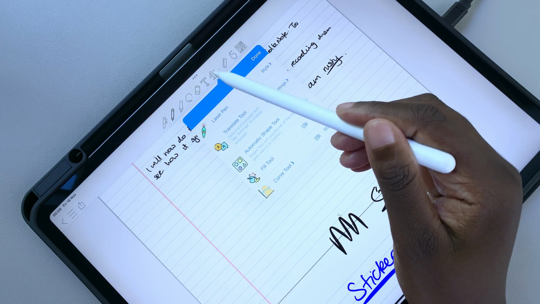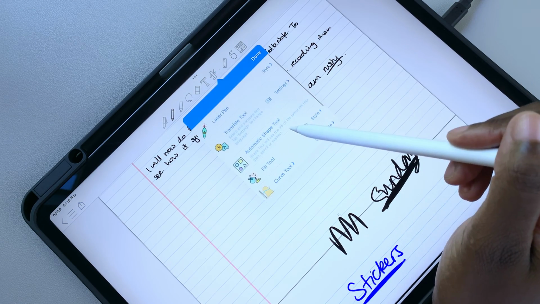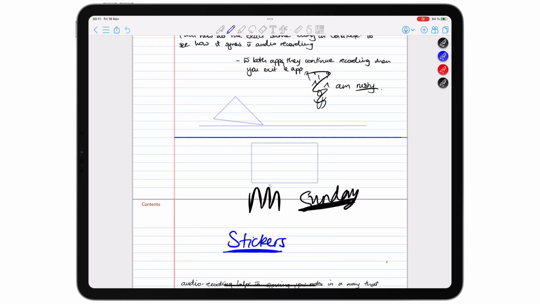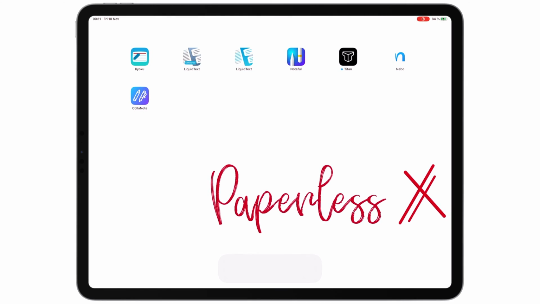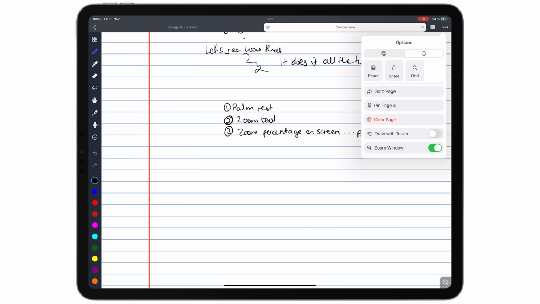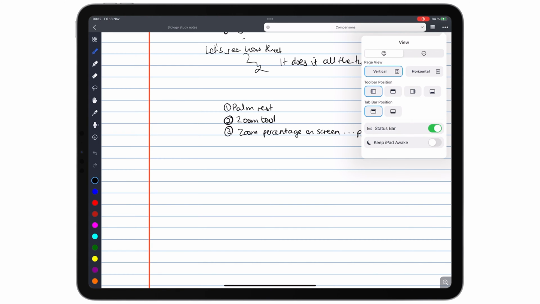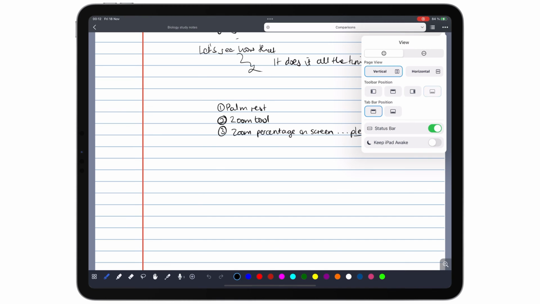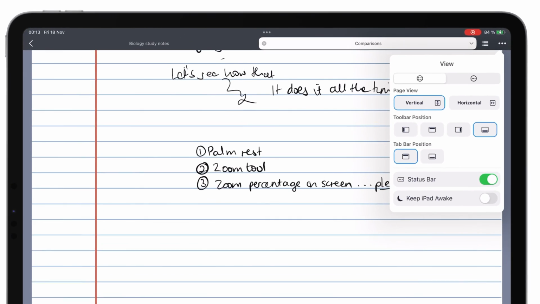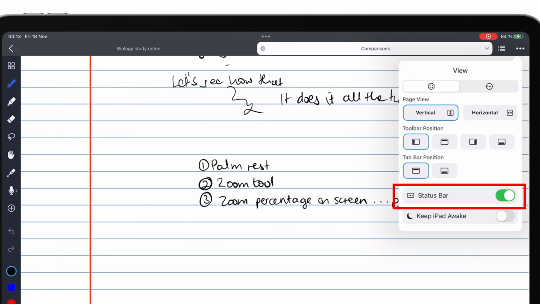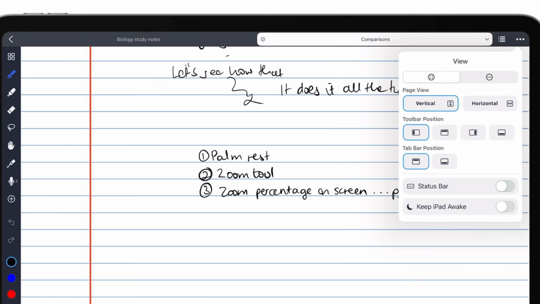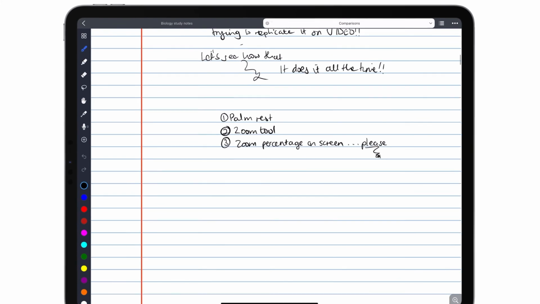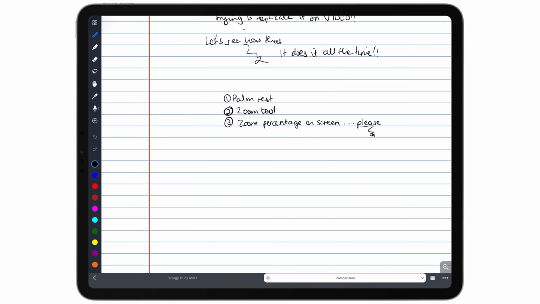Even though we shouldn't, we often judge a book by its cover. There is more to it than that, though. To better organize your workspace, NOTEFUL allows you to reposition the toolbar to the left, right, top, or bottom of the screen. To get an even more minimalist look, you can hide the status bar. The app also allows you to move your tabs to the bottom of your iPad.